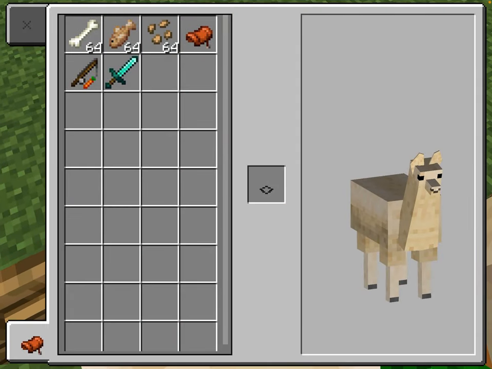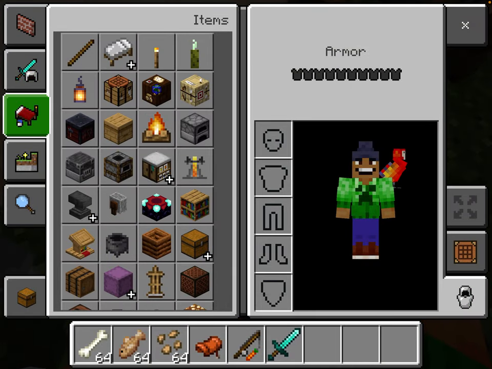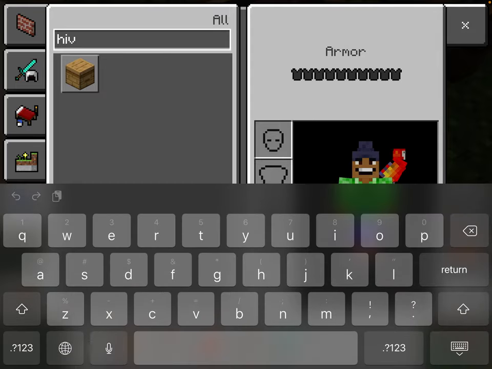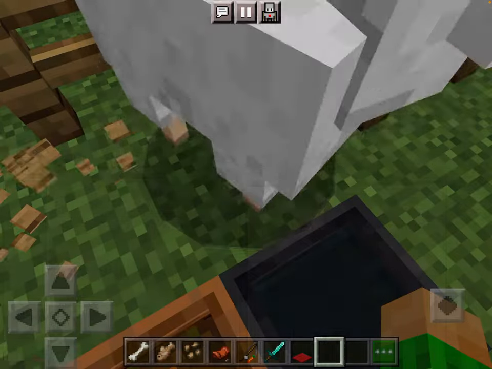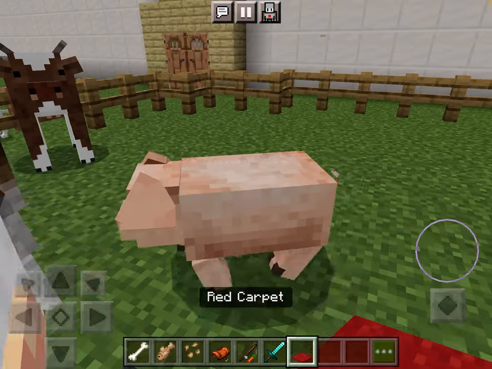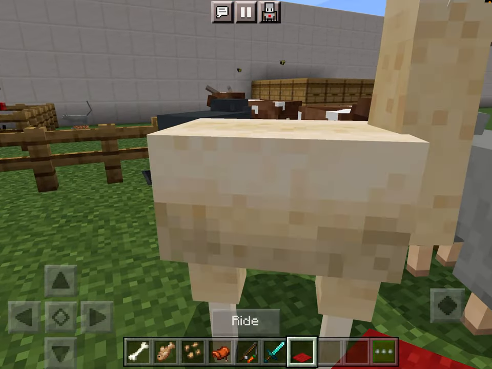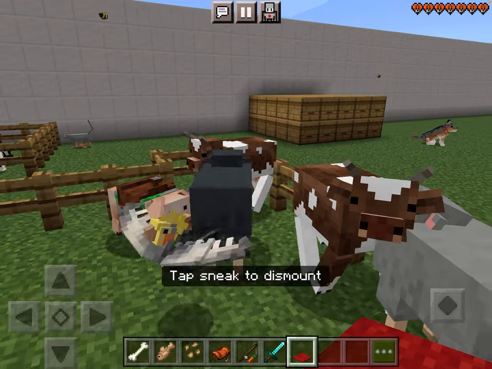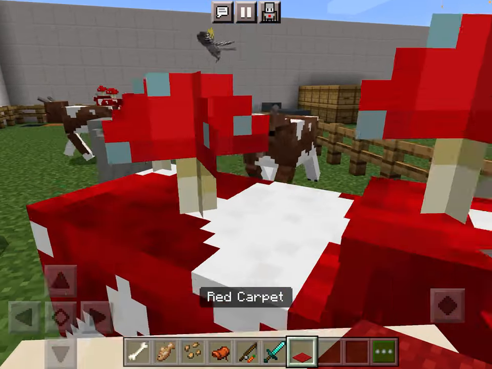So we're gonna put a carpet. Get a red one. Red carpet? Okay. That's my favorite color. What was it? Yeah, it was that one. What's so good about a carpet?